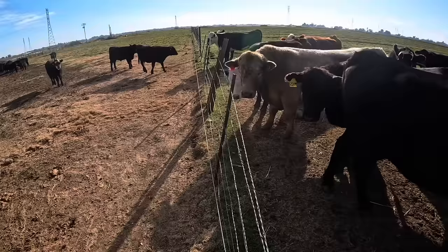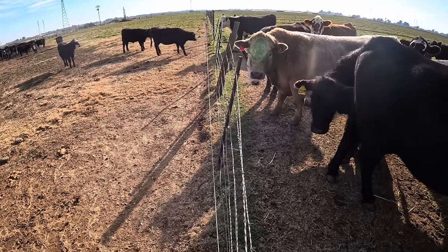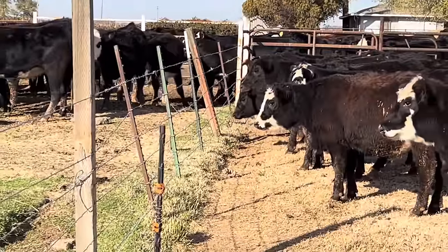The other surprise I've got waiting for them out here is a hot wire along this barbed wire fence. I noticed these posts are starting to lean over. They've obviously been reaching through and wanting to get back in with the cows. We've got a good hot wire here now. That ought to solve that. Haven't had a huge problem with calves breaking through that fence. It's only happened once this year. But I sure feel a lot better with that hot wire there.